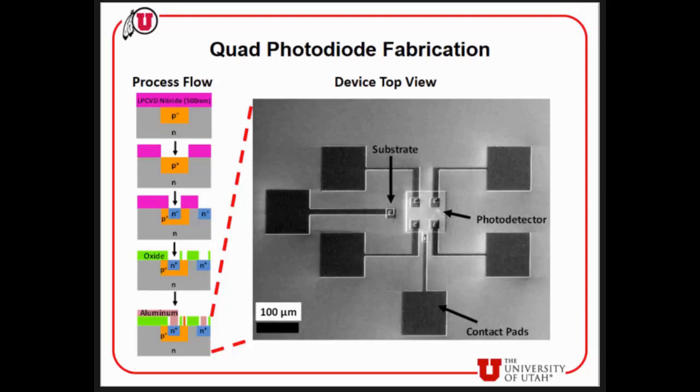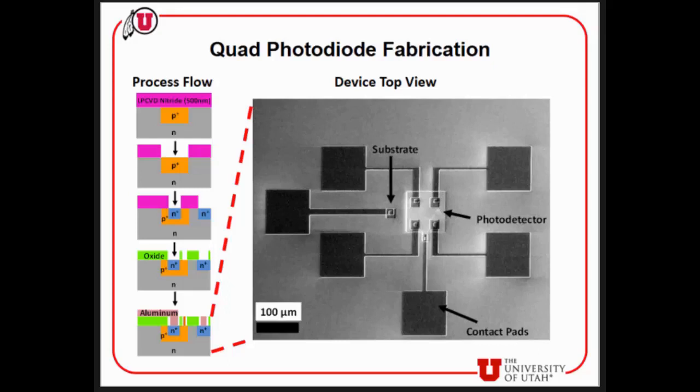I'll give a brief fabrication flow. So we start off with an N-type silicon substrate and deposit 500 nanometers of LPCVD silicon nitride, which acts as a diffusion barrier layer. We photolithographically pattern it to etch out the doping access layers. We then subject this sample to 2 hours of boron doping at 1050 degrees Celsius, which gives an approximate diffusion length of about 3 microns.